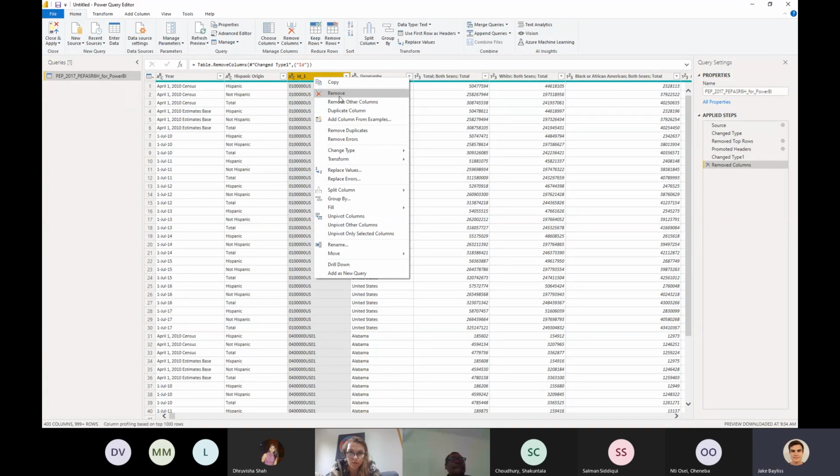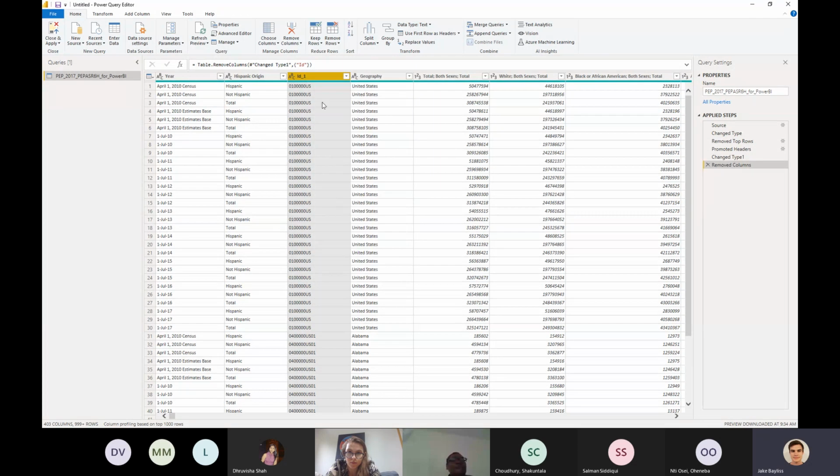If you don't have a remove option, if you just click the column and then press the delete key on your keyboard, that should also just remove the column. Did that work? Didn't.